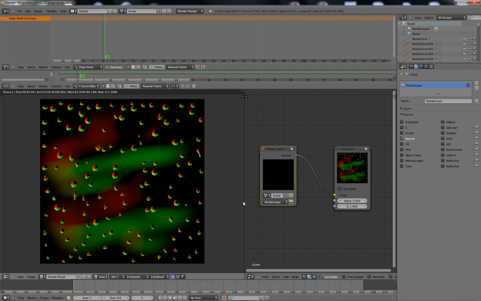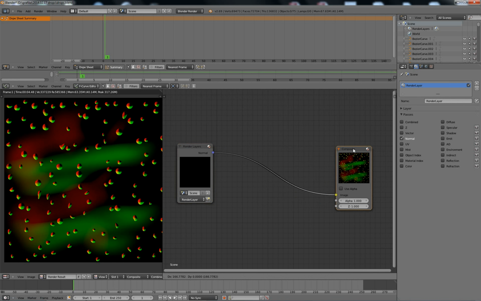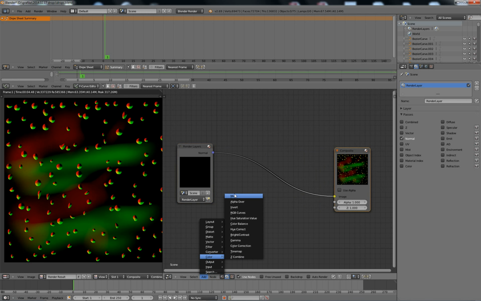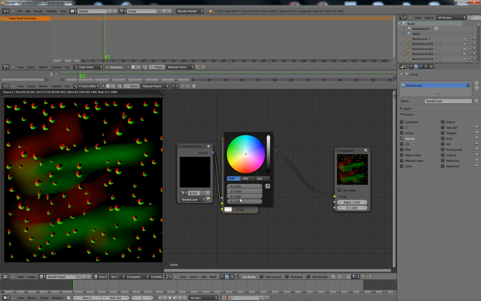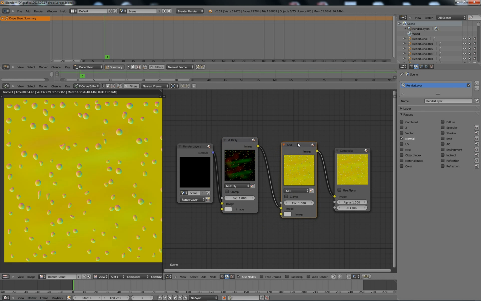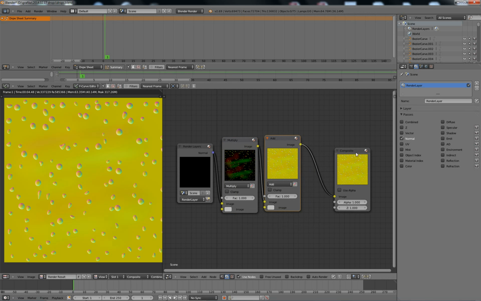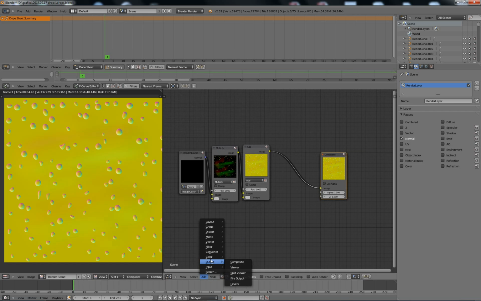In order to convert it into a tangent space normal map, we'll have to use a little trick that I learned from some other tutorials. Add mix node, change it to multiply, and change RGB values to 0.5, 0.5, 0.5. Duplicate that mix node and change it to add. Leave the RGB values at 0.5, 0.5, 0.5. The last node is an Invert RGB.